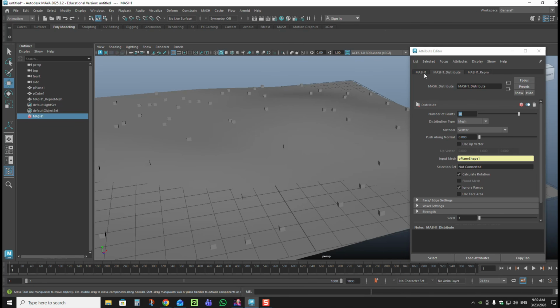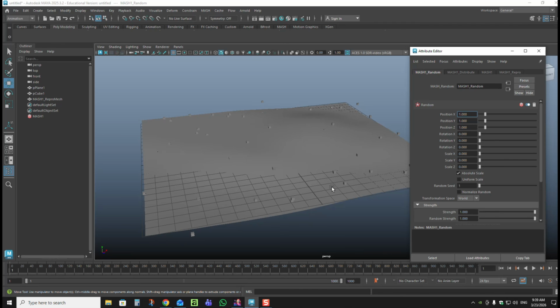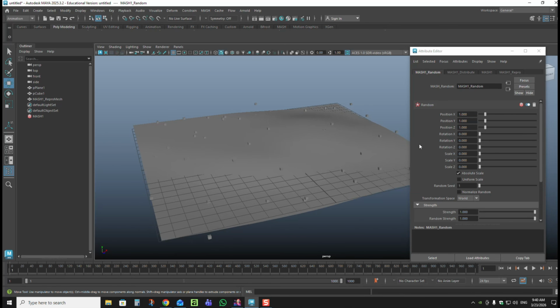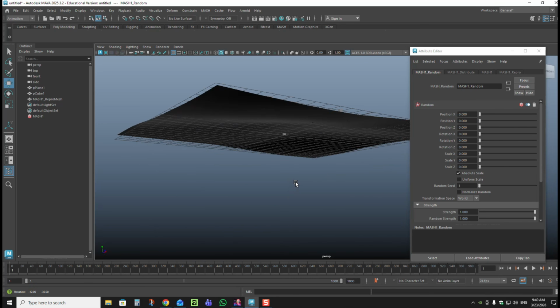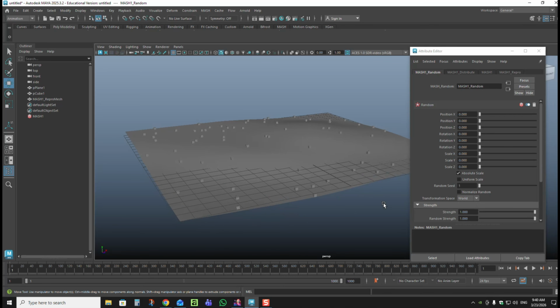And from here, you can go and do a lot more stuff. You can go to your mesh tab here, and you can put in a randomizer. Randomizer, add random node. Now, when you do that, you see that the height is not correct anymore, right? So let's see if I set that all to 0, so it's all back where it was. And what I'm interested in is the scale in Y. So we're going to push that up a little bit.